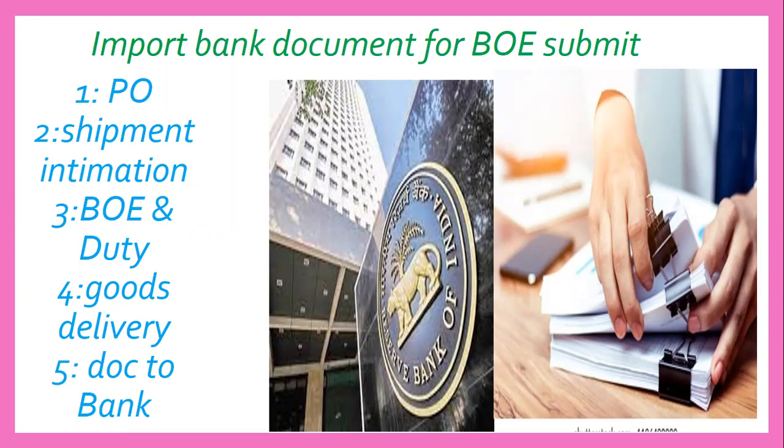At initial stage, any goods we require, our team, our unit, then we prepare the purchase order for that. Okay, so the purchase order is prepared on the basis of the proforma invoice, all terms and conditions mentioned in the proforma invoice. We prepare the purchase order on the basis of the PI.